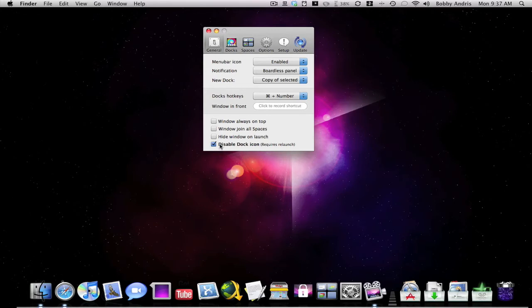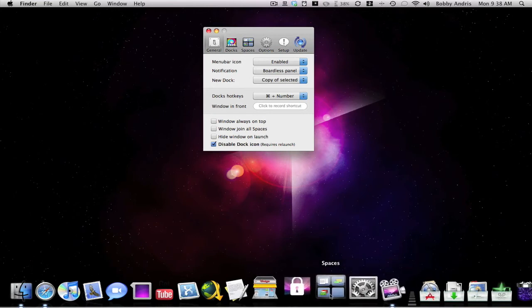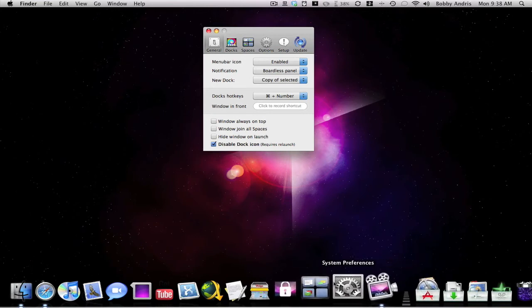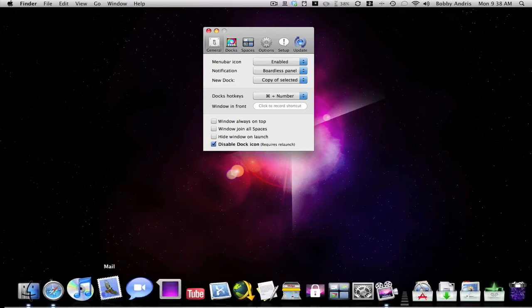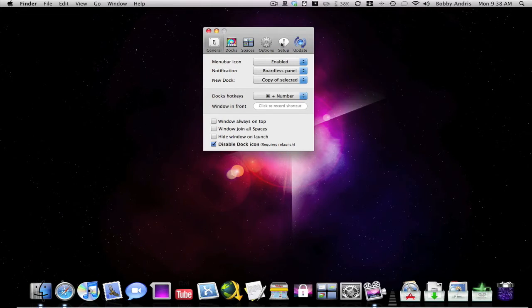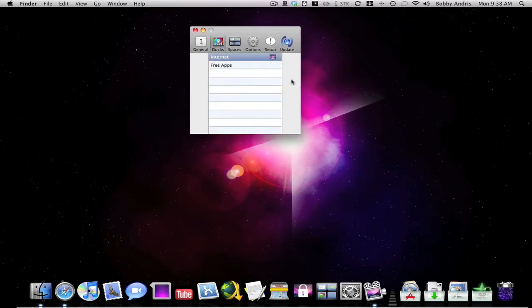Now, one downside of this application is it does have to be running in order for you to be able to switch docks as easily as I showed you guys, but they did add a nice little feature where you can disable the icon from your dock if you don't want it just sitting here, another open application making your desktop look more cluttered. This disabled dock icon really does help. I did use it, and as you guys see, the icon is not in my dock, but it is still active.